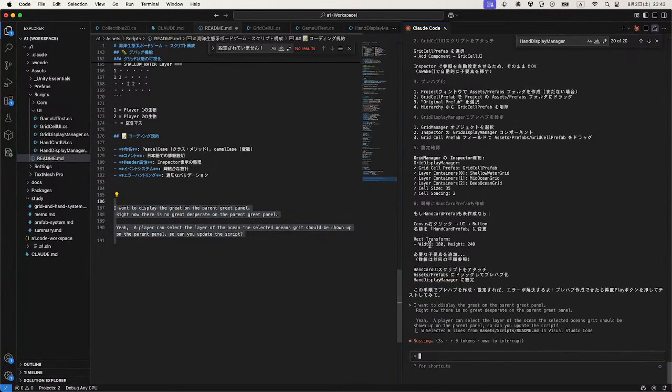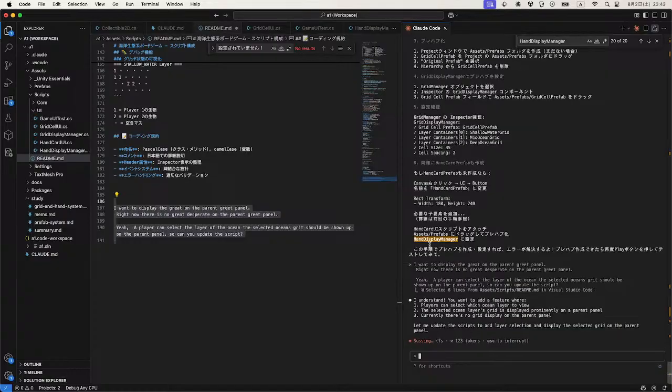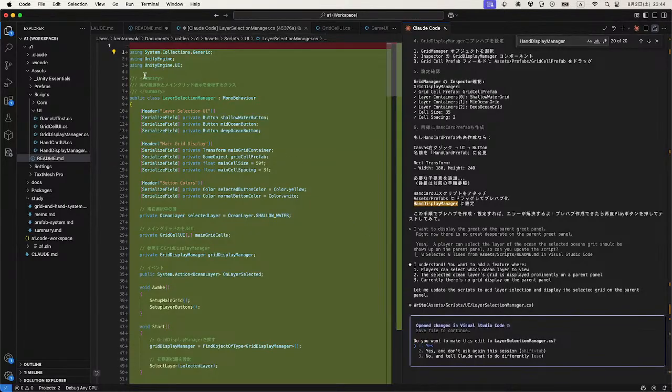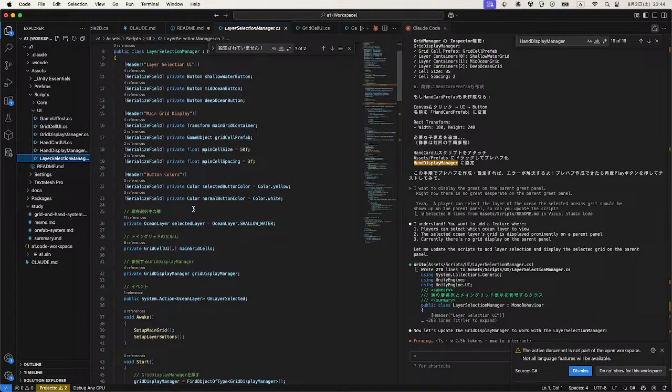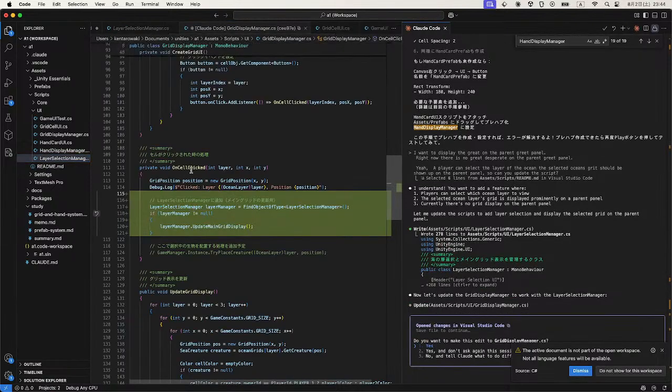I think layer selection manager. On cell clicked.